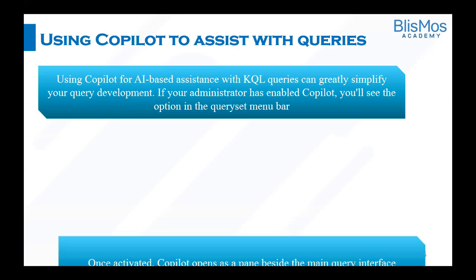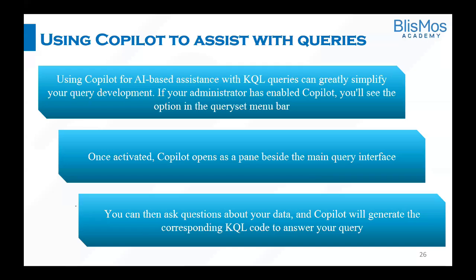So let's assume you are trying to write a KQL query to do something, and you are stuck. What you can do is ask Copilot to generate the KQL query, because it understands that. The only thing is that it needs to be enabled as part of your project. If it is not enabled, you can ask your administrator if we have a Copilot license along with this product. If he says yes, you can say, hey, can you enable it for me, so that my job will be easy. So basically, you can also use the Copilot to assist with your queries.